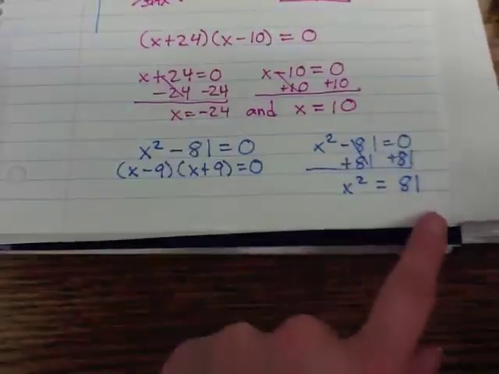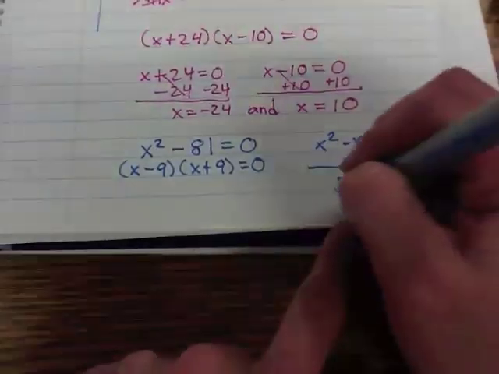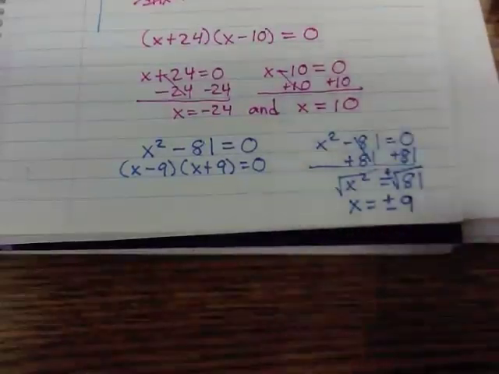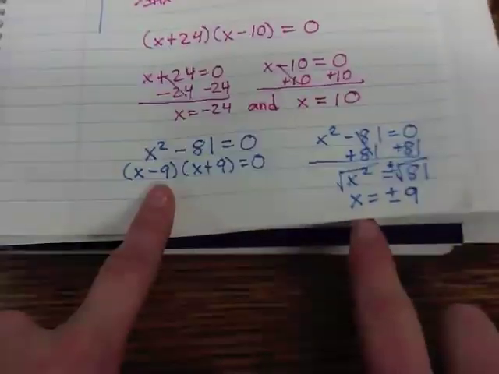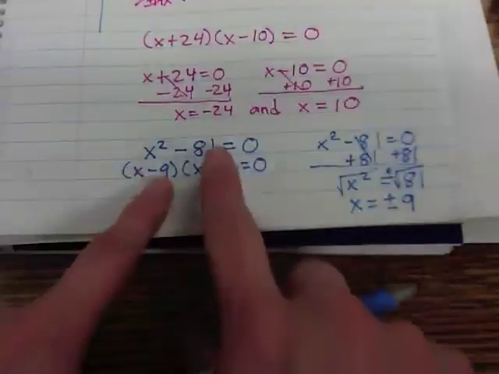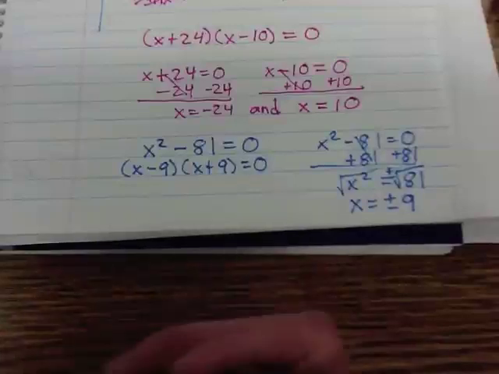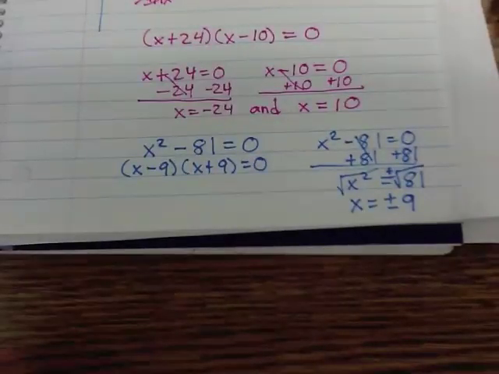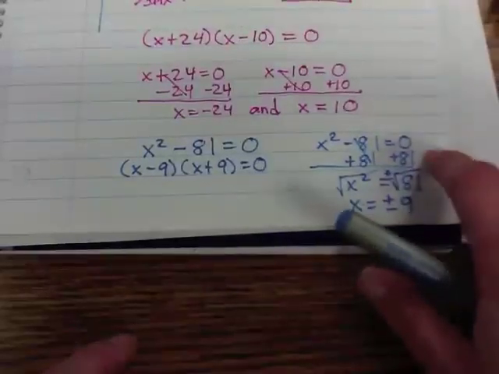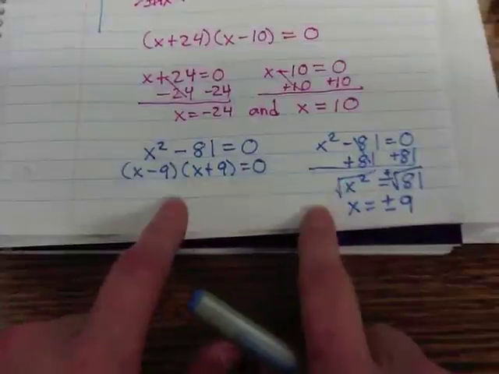And then what would you do? Find the square root of x equals 9. Square root with a plus or a minus. And you'd have x equals plus or minus 9, right? Two ways to solve the difference of squares ones, because they have no bx. You can factor them and solve, or use the square root and solve. The only time you can do that is when there's no bx. If there's a bx, you cannot choose that way. So if you see a difference of squares, you can use either. I'm okay with either.